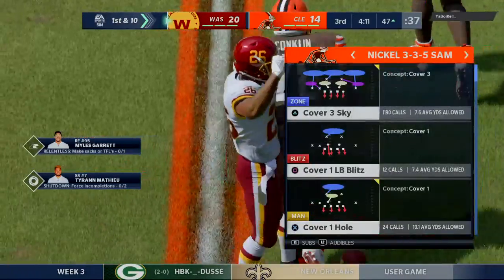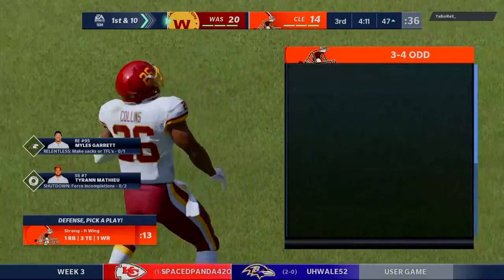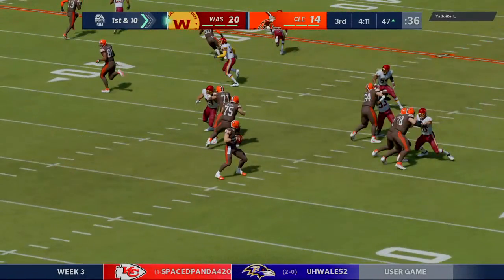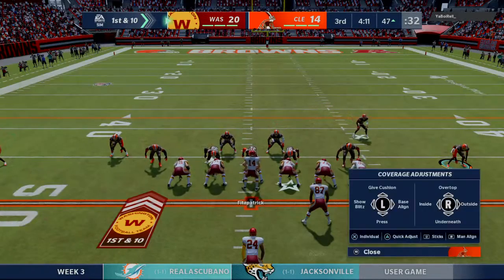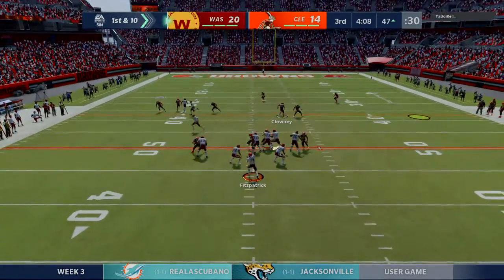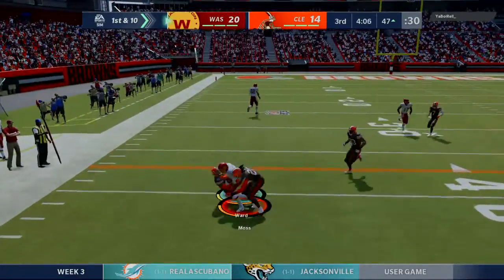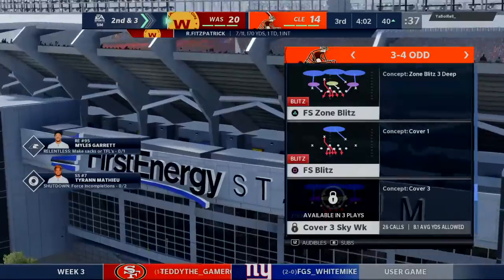Washington, first possession of the 3rd quarter, an interception, so maybe a second-half tone setter. Indeed, and not the tone they wanted to set. That's the equivalent of running out the wrong door and running into your pool instead of running out onto the field. A real dud for that one. Has that happened to you before? No, but I've heard stories about teams actually doing that back in the good old days.